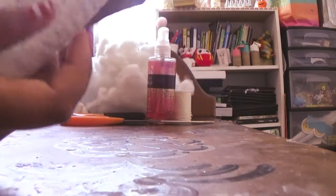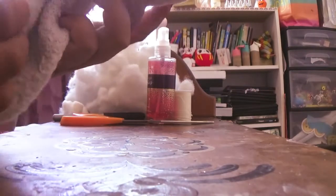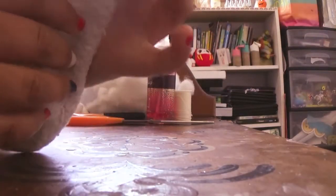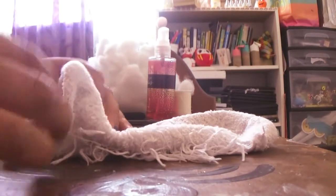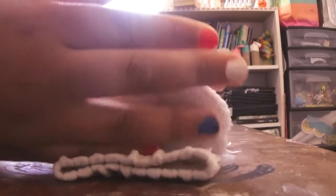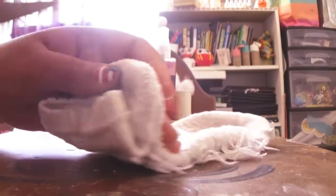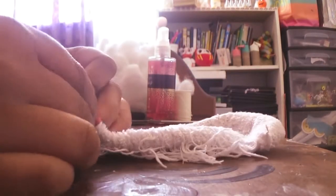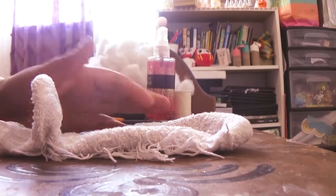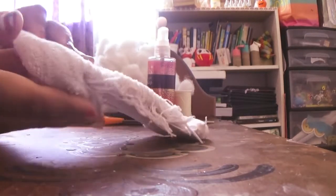Okay, so the first thing you want to do is take your sock. Like I said, mine is going to be inside out, because I don't want you to see this stuff. I want to be neat. We're going to flatten it, and we're going to make the heel point like this. You can do this just by pressing on it. And the heel is going to represent the bottom of our bunny. So if you can imagine this as a stuffed animal, this is where it sits.